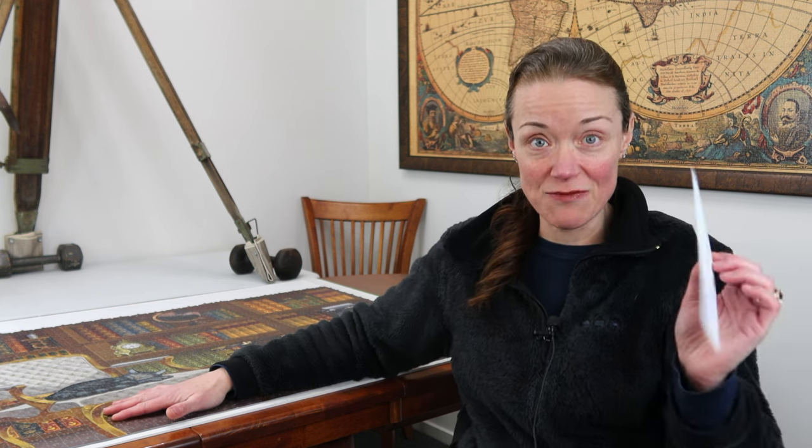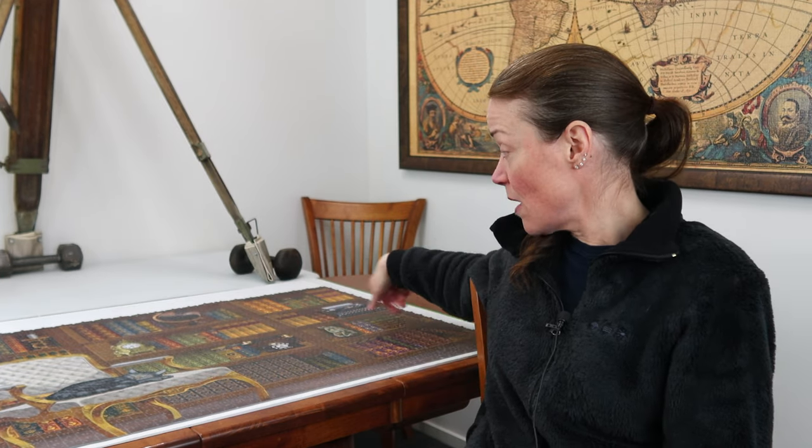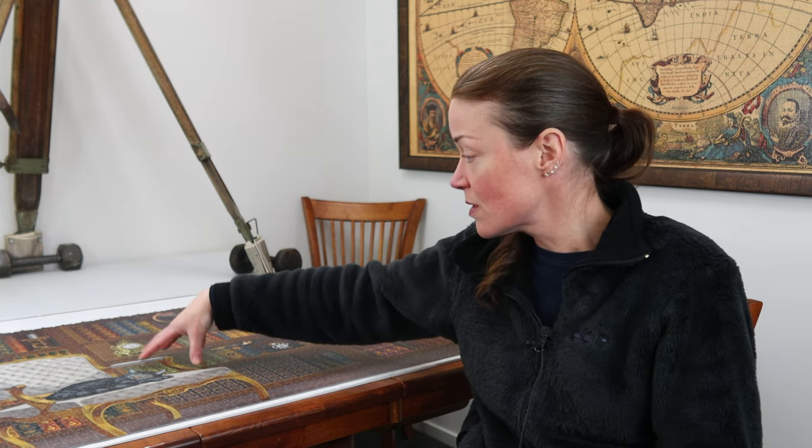This section was so much fun to put together — it really broke things up and was very different from the last three sections. It took me approximately 15 hours and 10 minutes to assemble. Even though that's a bit more than some other sections, I would still consider this an easy section. I thought the chair would be quite easy, but the white and gray was actually a bit tricky. I was worried the brown bookcase part would be difficult, but there was enough detail in the pieces — lines between shelves, books, and edges — that it really wasn't that bad.